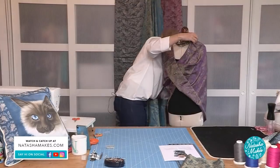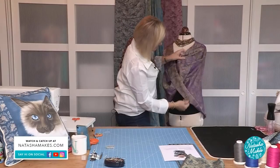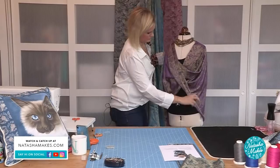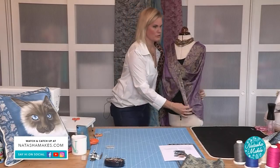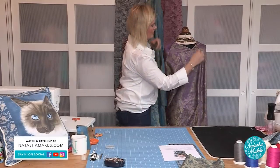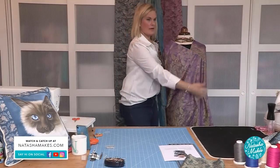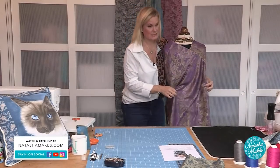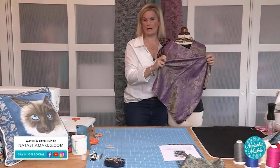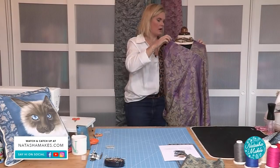So the dip, the little V dip at the end. And you can decide how you wish to wear this, but on the back it comes to this beautiful V here and then swoops down. And this is where, if you want it longer, you'd use more than half a meter of fabric, add a few more inches on, and it swoops down to that lovely V at the bottom there. So it covers everything.